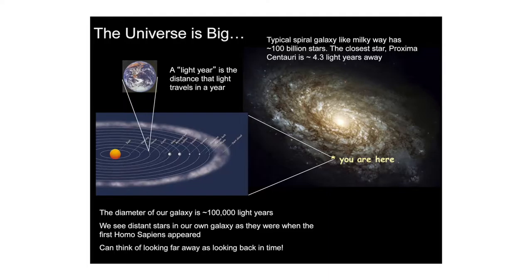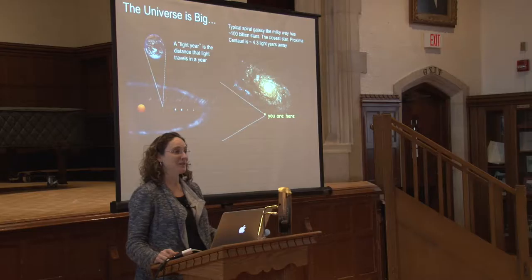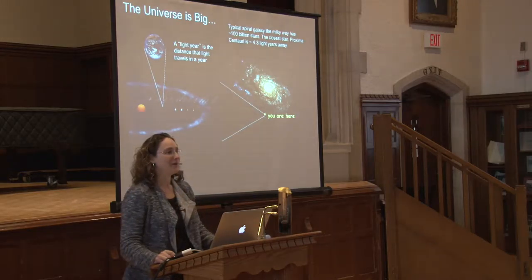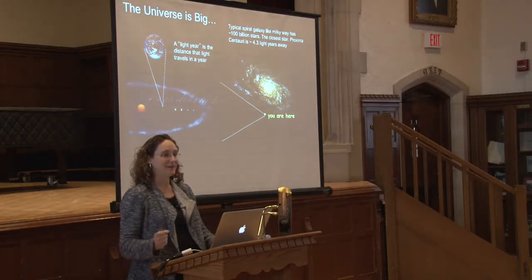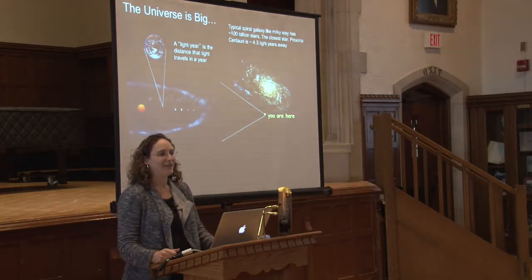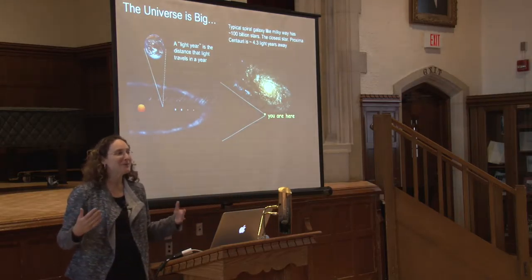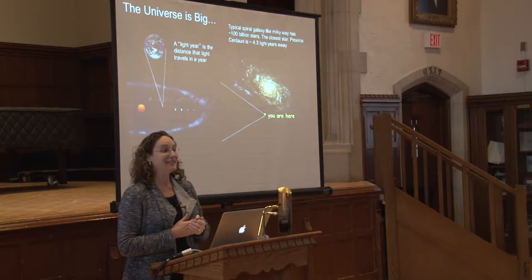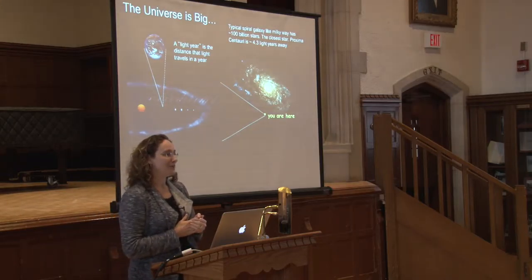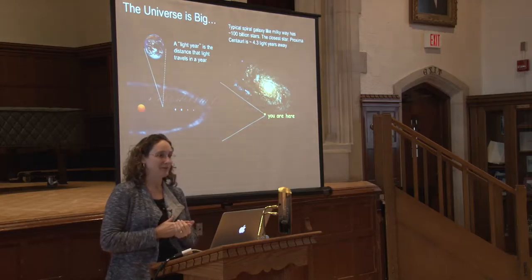Which gives you a little bit of an insight into the kinds of questions I sometimes pose for my undergraduates, when we ask, have aliens landed on this planet? Possibly. Certainly there's life out there somewhere. But if you think about how far they would have had to come and how long it would take to come and do nefarious things in your backyard, it raises some doubts. Not that it could never happen, but are they going to live on the nearest star, 4 light years away, which would take by any normal means of transportation hundreds or thousands of years to get there?